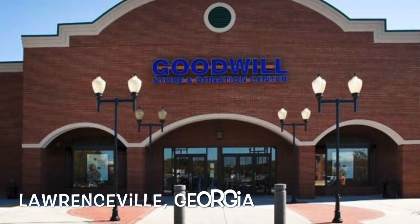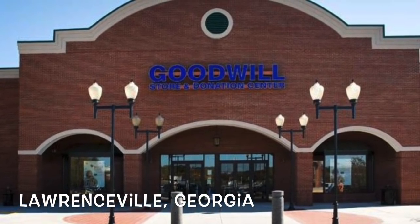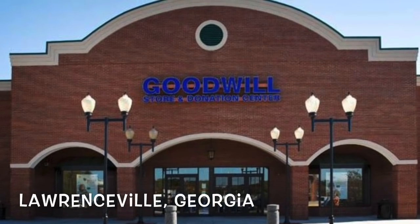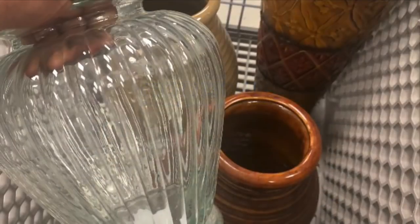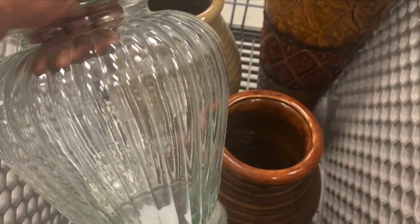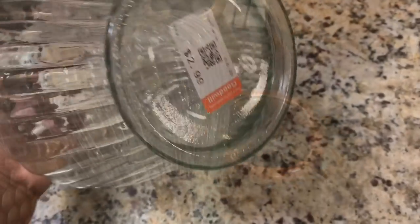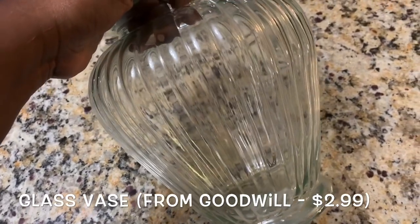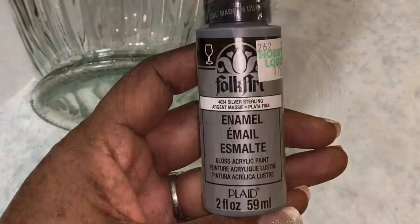In today's video, I show you how I added a bit more sparkle to my home using inexpensive items from my local thrift store. So if you're interested, then just keep watching. I'm starting off with this really pretty glass vase that I picked up for less than $3.